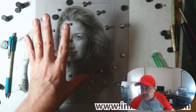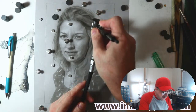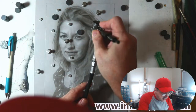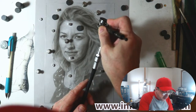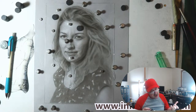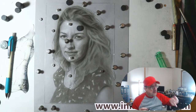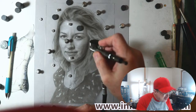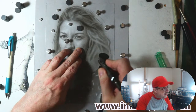As you can see, deepening that hair makes the lights lighter, so that means that we can deepen those lights as well. So it's kind of like dominoes, right? One thing affects the other, and then all of a sudden, everything starts to darken, and before you know it, you're where you want to be with the painting. And all this is setting up the crescendo of working with the dark mixture, and then the pastel for the highlights, and everything's going to pop and just come together wonderfully.